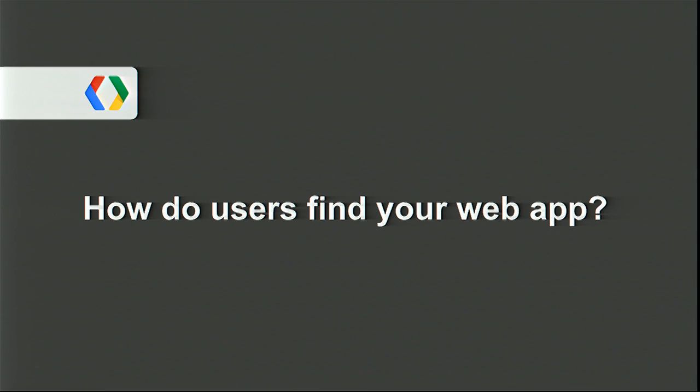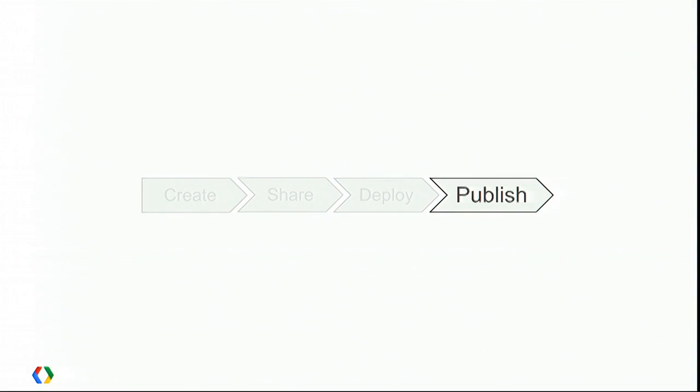So how do users find your web apps? Well, one way is you can create a URL and distribute your URL. But how many users can you reach with your URL? And this brings us to the last part of our story here, which is we want to make it easy for you to publish your web apps in a way that it is discoverable.